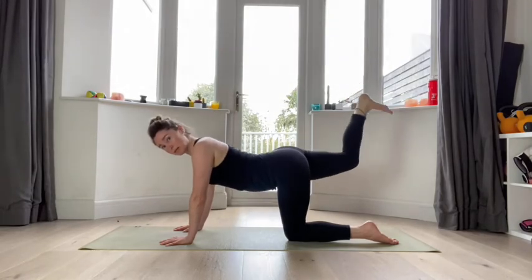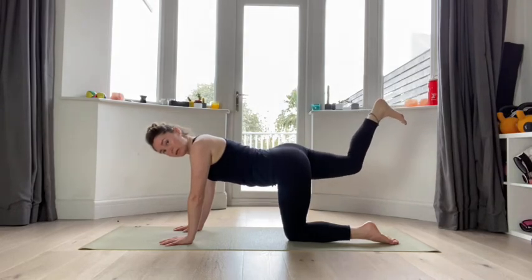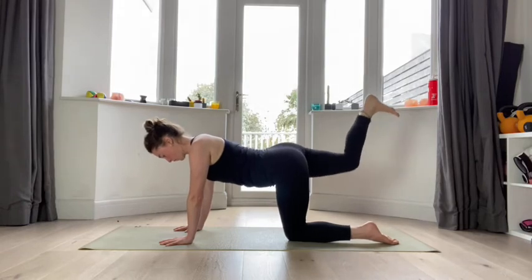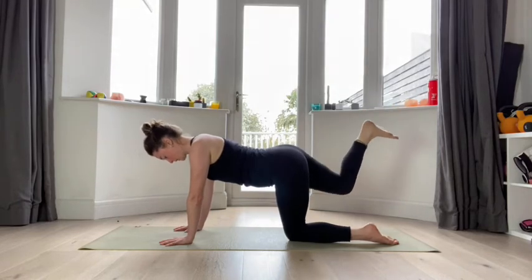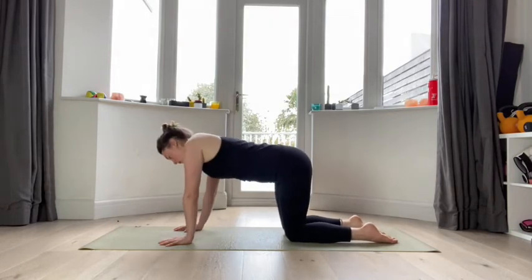Try to avoid bending the back. Keep it nice and straight. 4 and 5. Good. And then really tiny pulses for 8, 7, 6, 5, 4, 3, 2, and 1. Gently release your right knee to the ground. Give yourself a little moment to release any tension you might be feeling there.